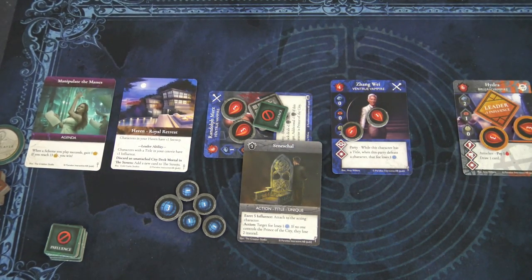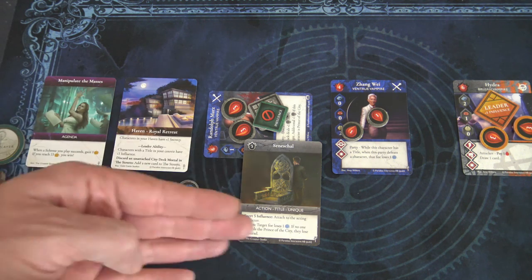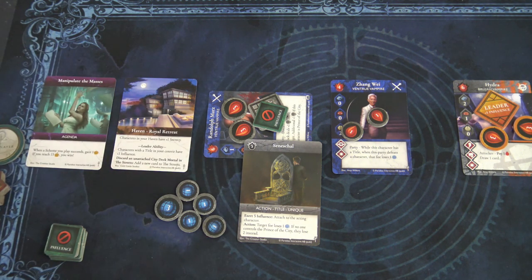Each character can only have 1 title, which is part of the game, and you can only have a maximum of 3 attachments on your character. That's also a rule of the game. Please note that there are agendas in which you can get points for titles. This one's going to be for schemes, which is something I'm going to go into next.